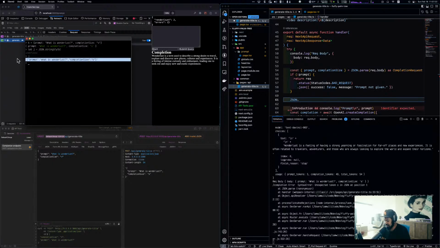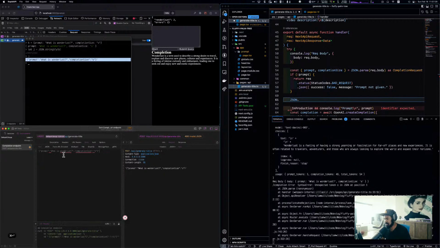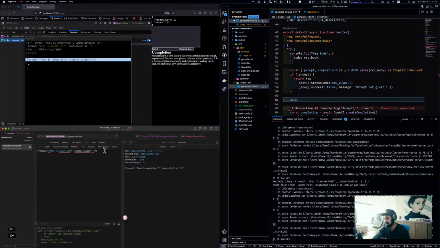All right, let's take this, which has been stringified, and throw it there. See what that does. Okay, it doesn't like that. Internal server error. Invalid JSON body.